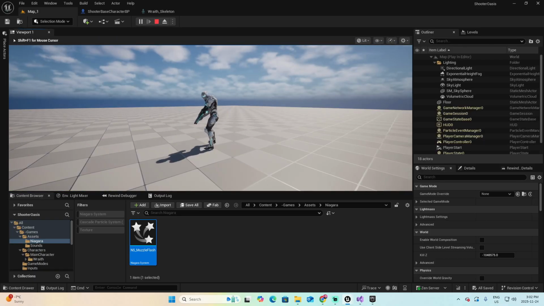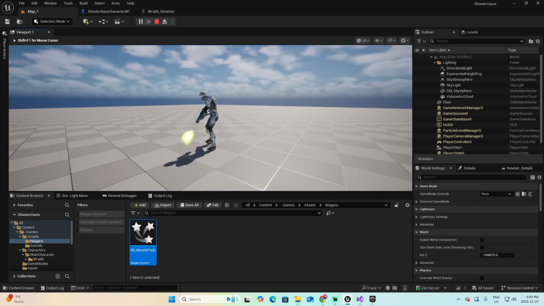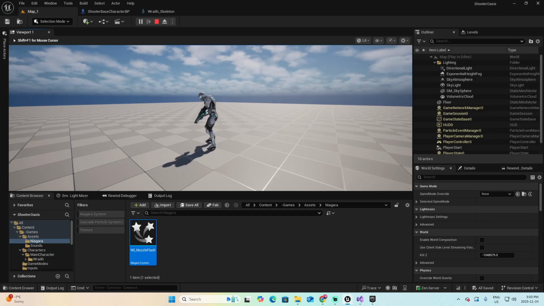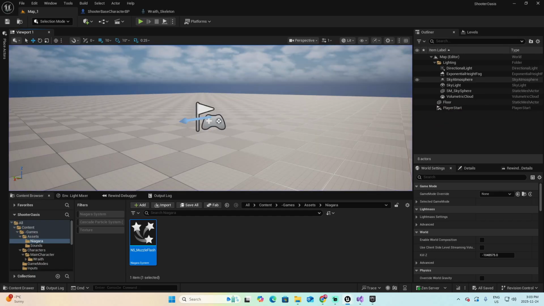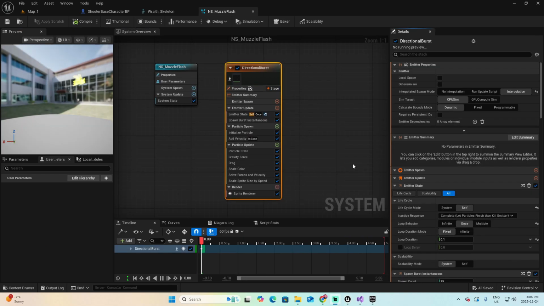Okay, that's much better. I think though that this is a little bit big. So we can make some adjustments for the Niagara system to look exactly as we want. Let's open the Niagara system. And the parameter I want to change is the lifetime for this burst.